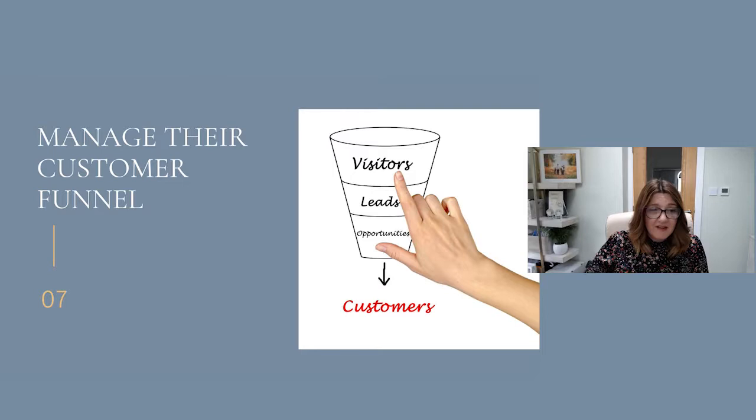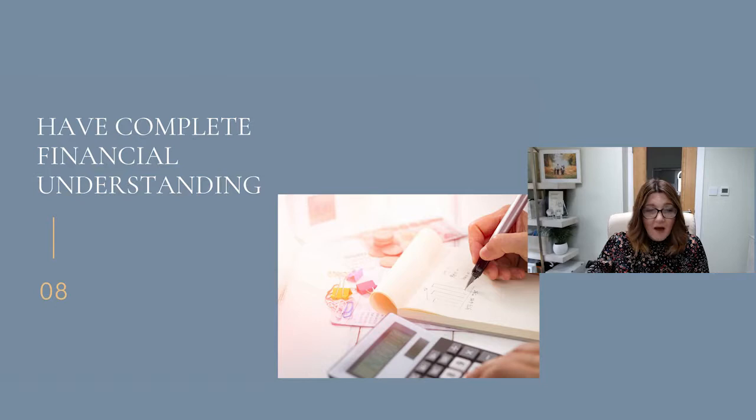Eight, it's so important to have complete financial understanding. I now know what my tax liability for next year is because I use a fantastic system called Free Agent — there are lots of different systems out there, but I find Free Agent incredibly simple to use. It means I can invoice from there, see my incomings, my outgoings, my predicted tax bill, my mileage, and so on. I have complete understanding and a projection of what money I have coming in for the next few months and whether I need to fill any gaps or slow my workload down. If you don't have a finance system, please go and have a look. Also worth noting — a number of business banking accounts now include a free accounting system, such as NatWest. Financial control is very, very important.